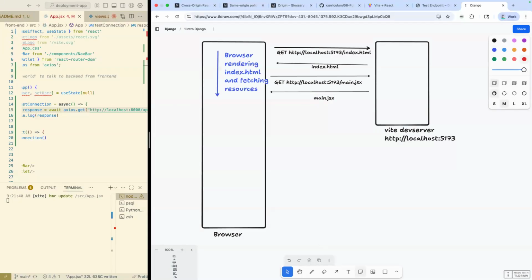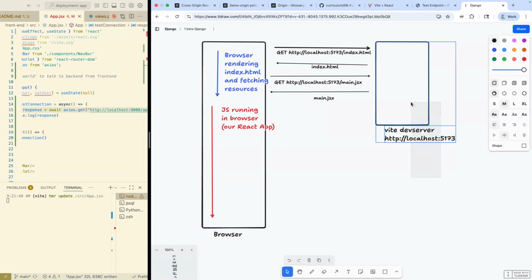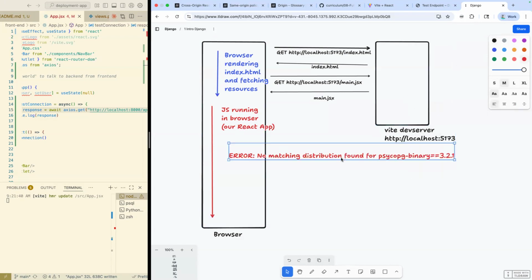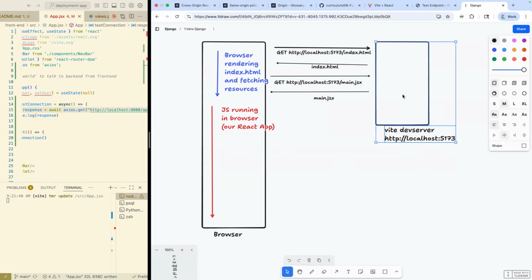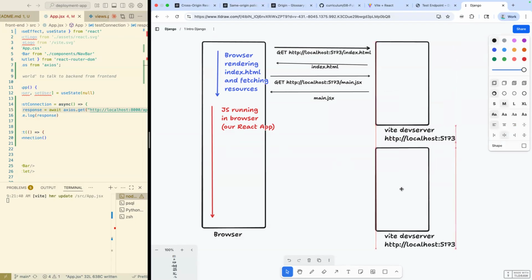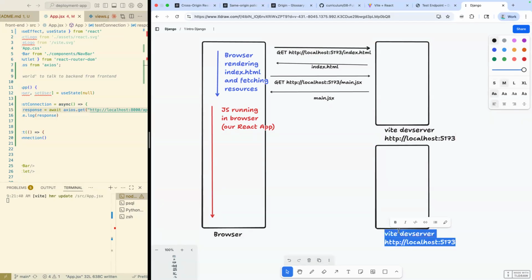Once that JavaScript starts to run, we now have our React app running. And now our React app is going to start talking to our Django server.